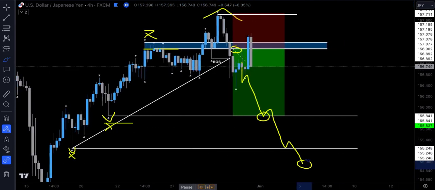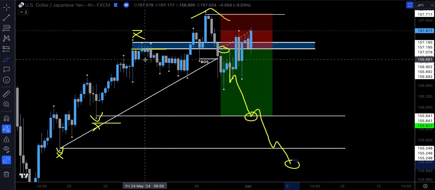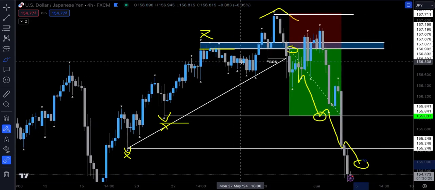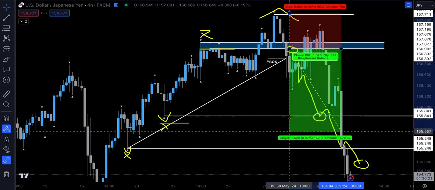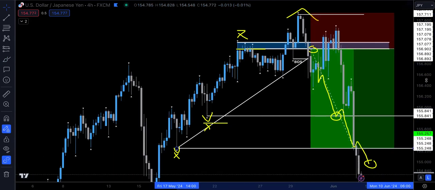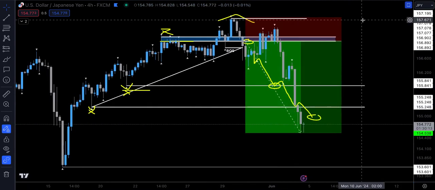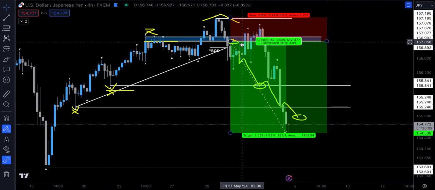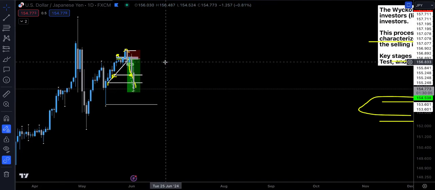So let's allow price to play on. And one thing maybe to note is, price isn't always going to just go straight to your take profit. Let's play this on. And you can see ultimately our end targets were smashed on this trade at around a 1 to 3 risk to reward. And at the moment, price is actually running a 1 to 3.8. So that is an extremely great trade that we have taken here. And this involved the Wyckoff distribution.